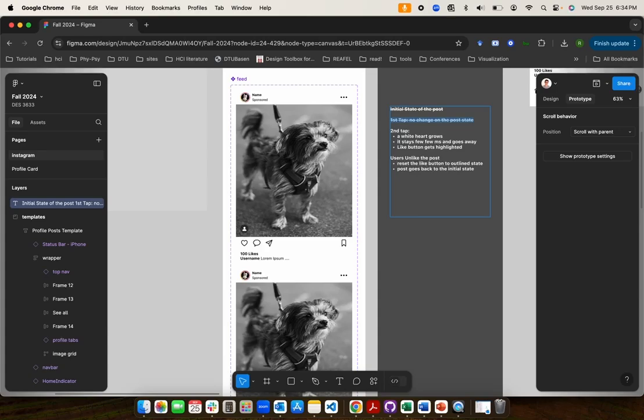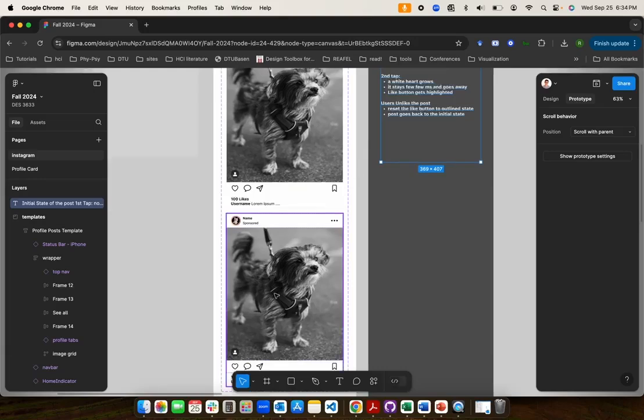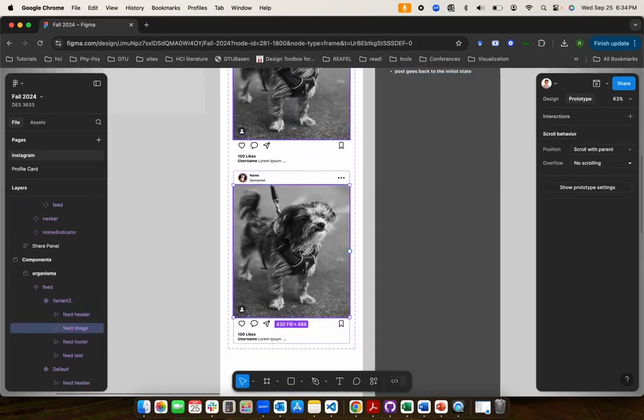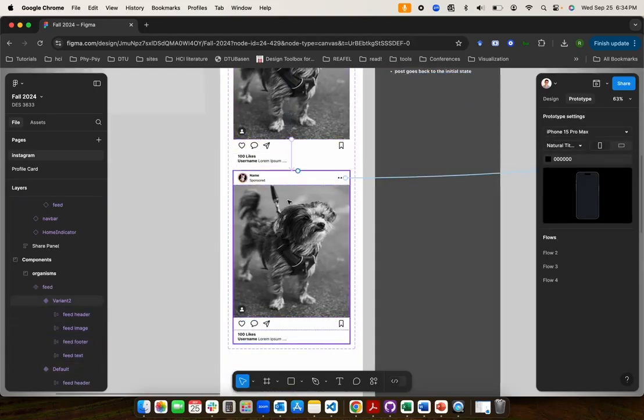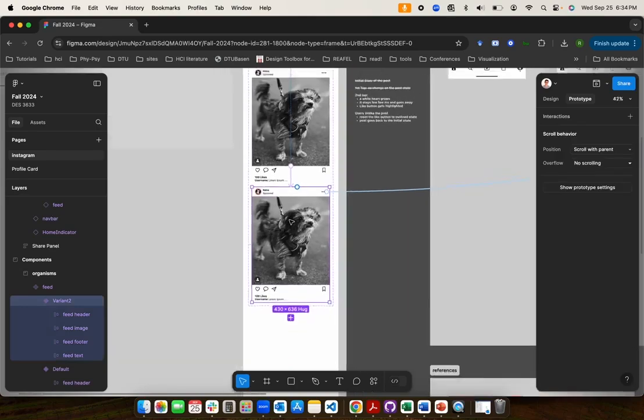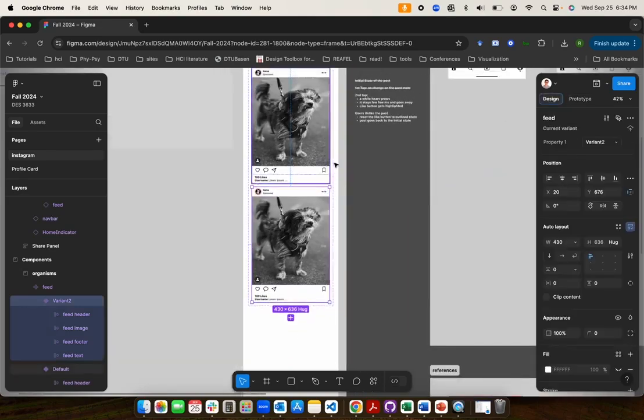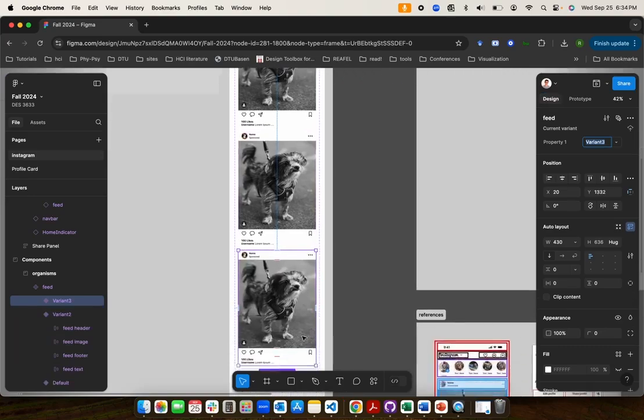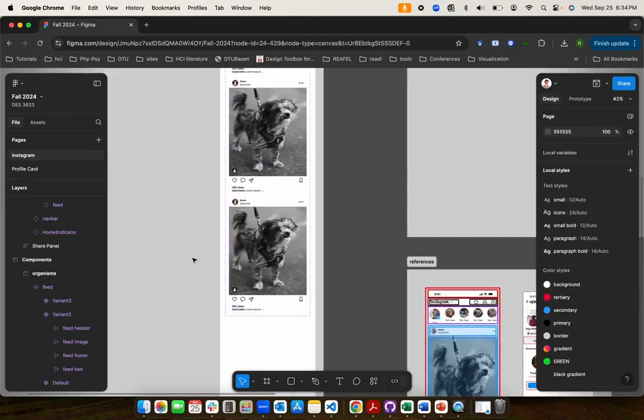So we have the initial state, first tap, no change. Now second tap, a heart grows. So from here, when the user taps on this, on the second tap, what happens is a heart shows up. So we need to add another variant, but in this variant we need a heart.